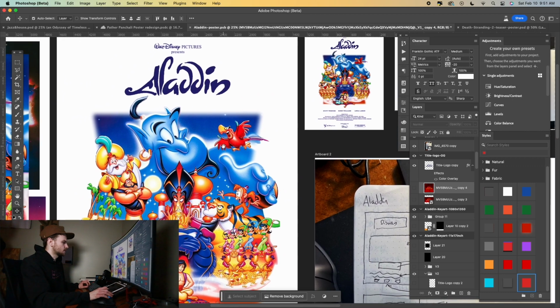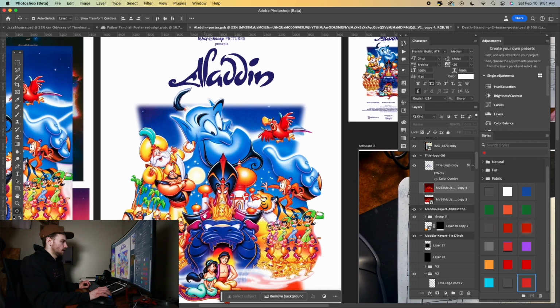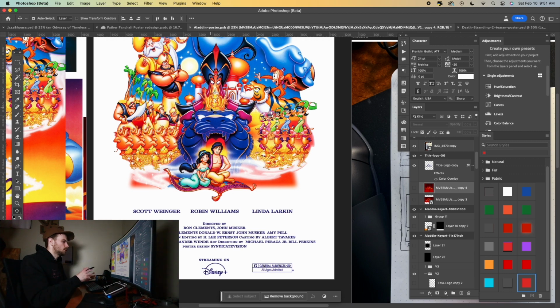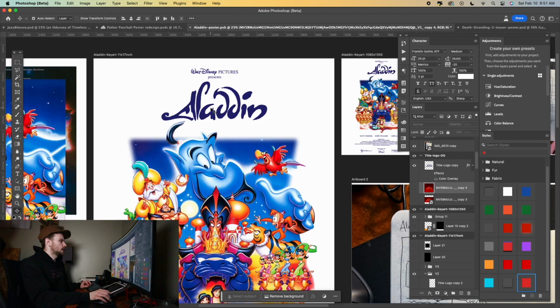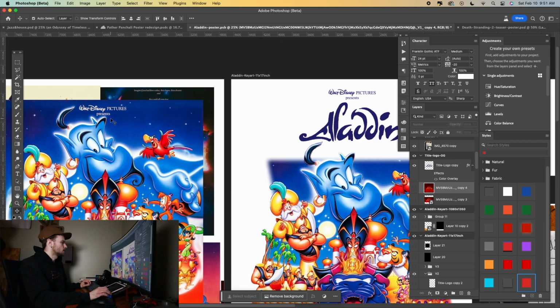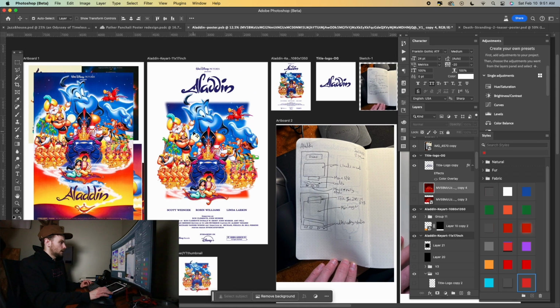Chose purple just because, should have chosen blue, but whatever. I chose purple because I thought it meshed well overall, it's not in your face, but it's in your face. And then I put Walt Disney Pictures on top, very similar to the original. And yeah, long story short, that's my thought process behind my redesign for Aladdin.